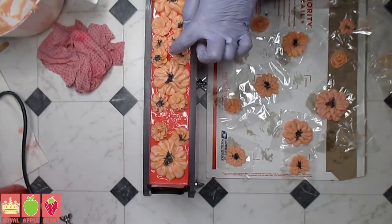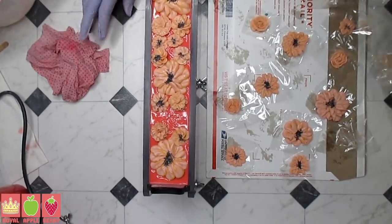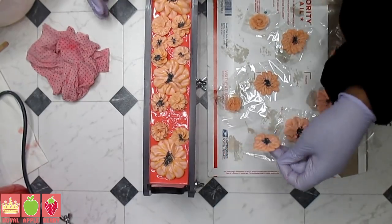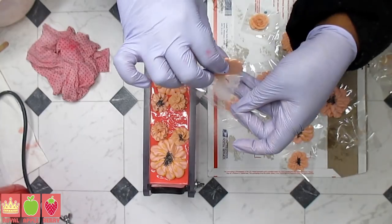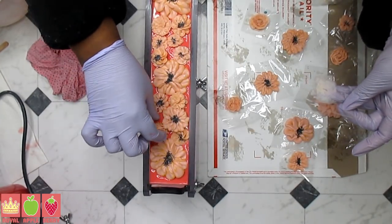I don't really like how that's sitting up right there. I'll fix that later. I guess I need to get these on here before this soap starts to thaw out, because it is starting to thaw out. Can I fit that in there? Nah. Woo! I don't know.